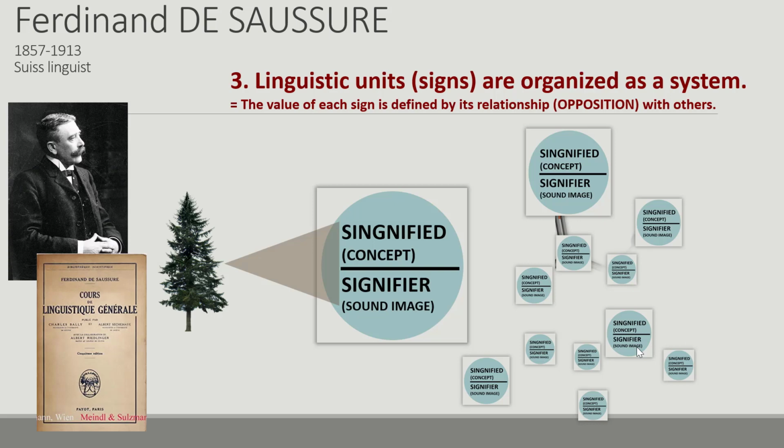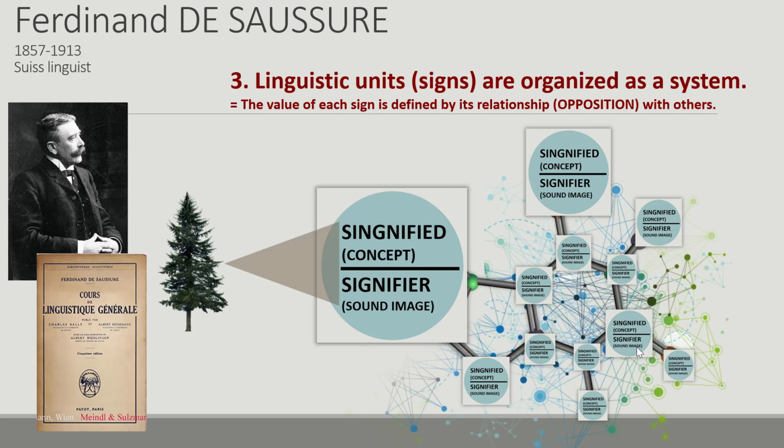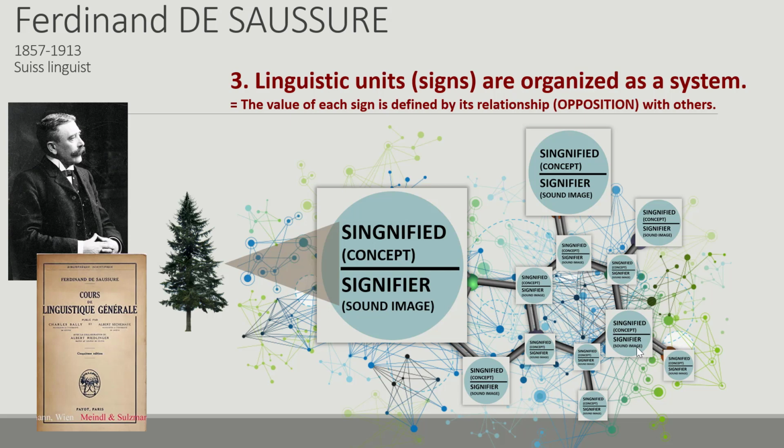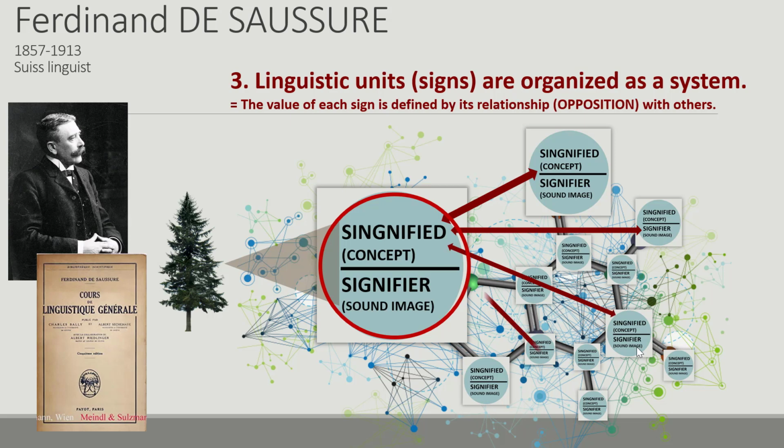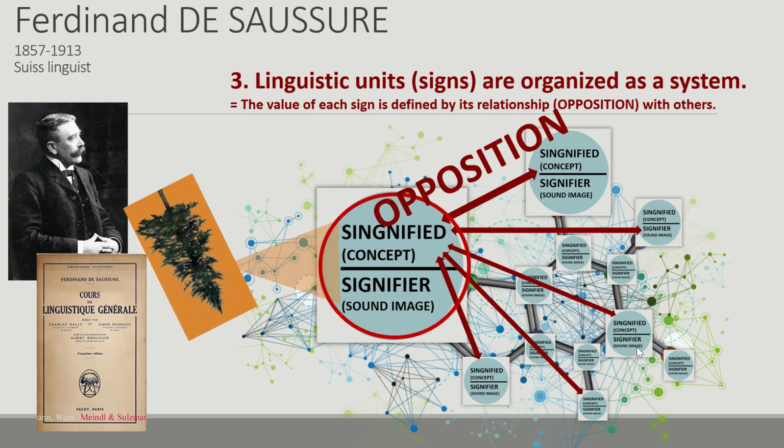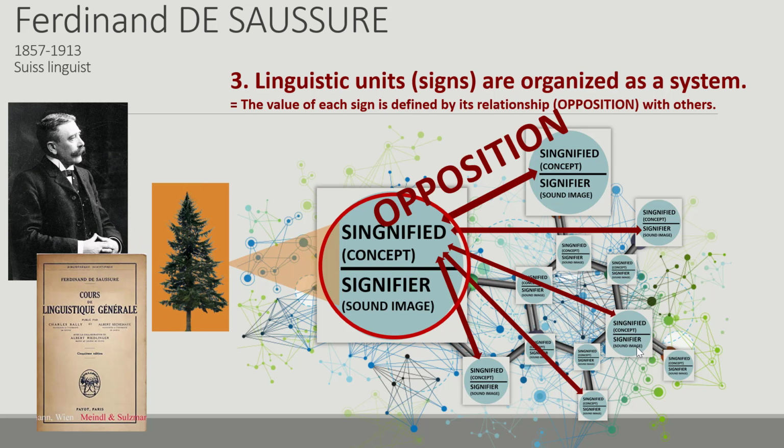The third key contribution of Saussure is the idea that linguistic signs are organized as a system, and the organizing principle of this system is opposition. The language system can be described as a semantic network. That means that any linguistic sign, for example, a phoneme, a word, or a grammatical form, gains value by being contrasted with a related concept within the same system. That is the same reason why different languages may represent the same reality in different ways.